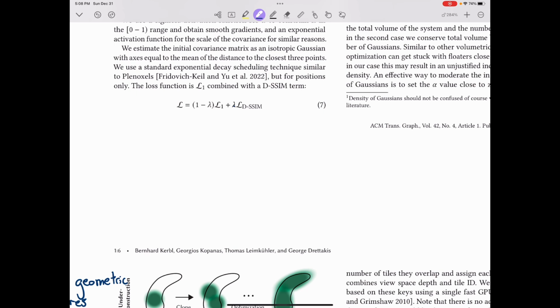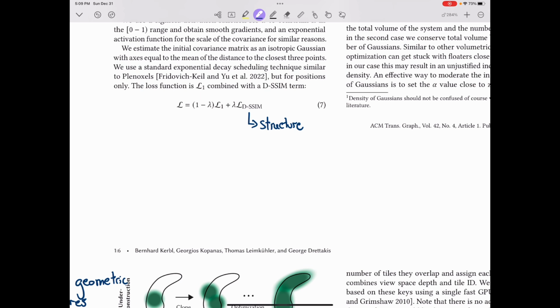I think lambda here is 0.2, but you're trading off between an L1 loss, so you're matching every pixel with each other so that the image is identical with each other, but you're also comparing your DSSIM, which focuses on a few things. It focuses on the structure, which is very important, just like how structurally similar.